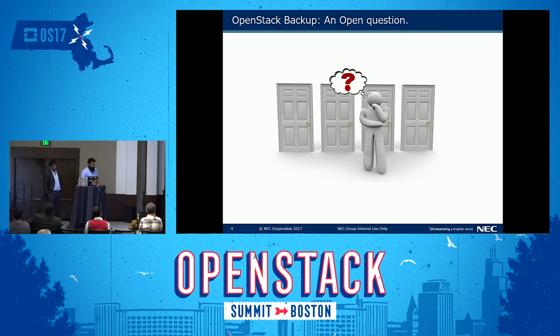And a lot of questions come to mind when we think about OpenStack backup. Can we use a traditional backup solution for OpenStack? What all to back up for OpenStack? We have a lot of things. And what should be the RPO, RTO, and TCO? All these questions we'll be discussing in this session. The very first question the audience would like to know is, why do we need to back up a cloud? Can you just summarize initially? Yeah, we can get the background.